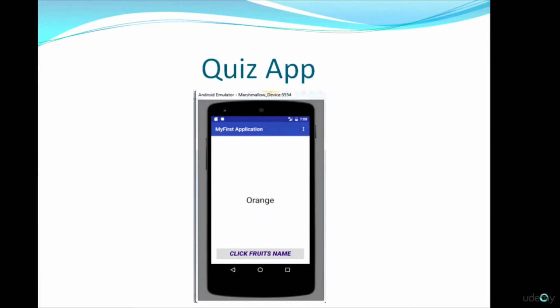For this app, as you can see from this screen, I'll need a main activity class file, because whenever we create an Android app, by default one activity class is created, the main activity class, which will hold your main activity and correspond to the screen layout. This complete screen layout comes out of your main activity class. Next you need answers. You need to hold your answers in some other class, because on click of this button some answers will pop up. So we will create another class for holding these answers.